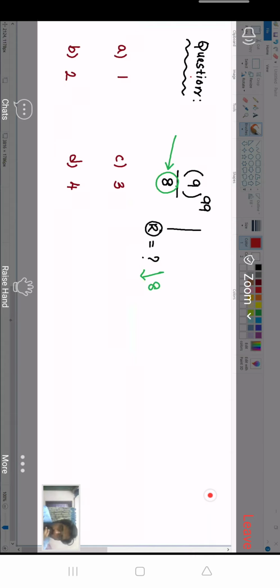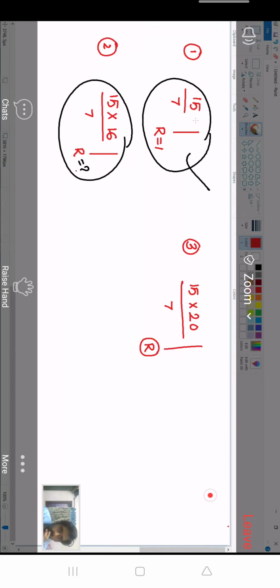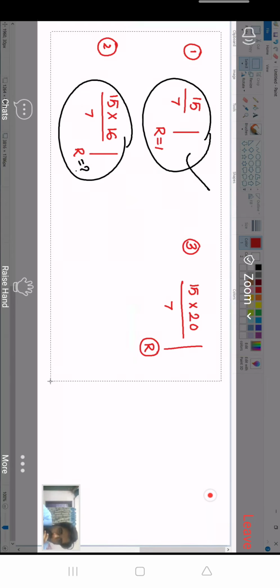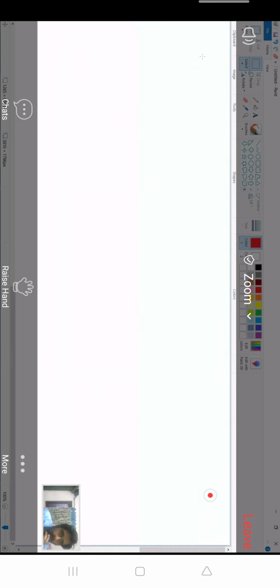So if you observe any number you are dividing with 8, the remainder will be less than 8, but at that point I cannot use it. So now please observe this concept. What is the concept which is required? When we have an individual number dividing with some number, that is fine. So when we have any question which is talking about a product, let's assume that I have a question.